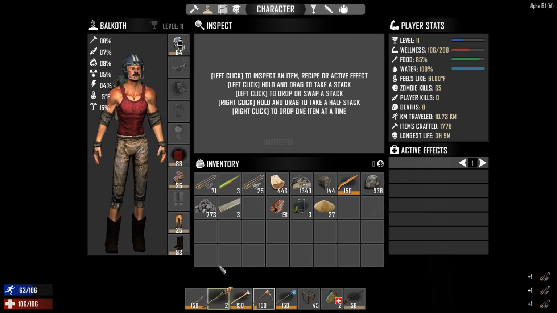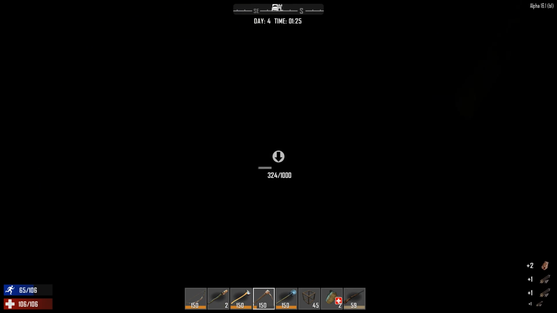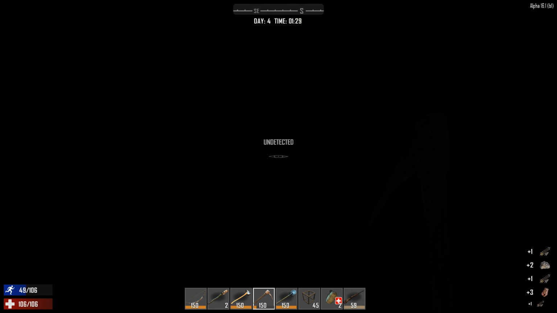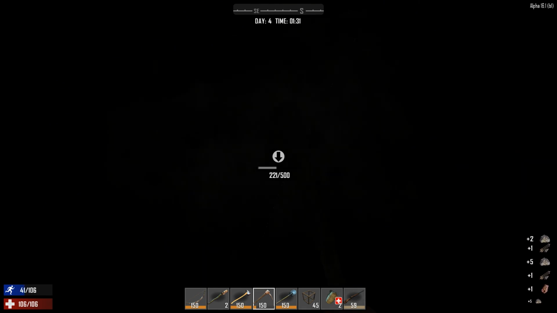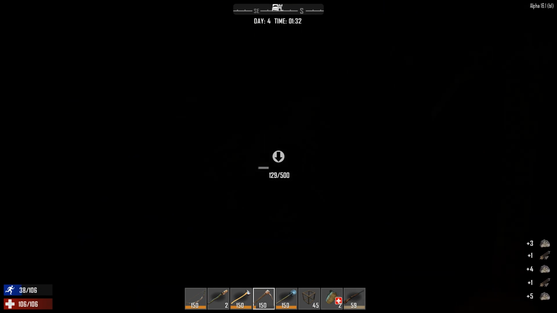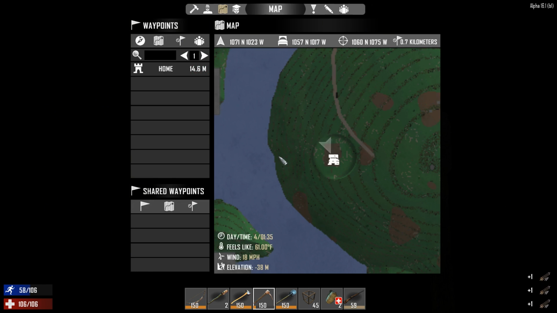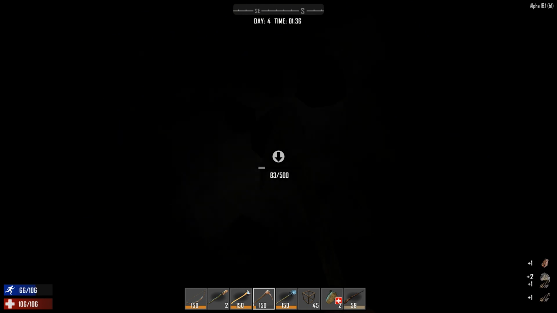So we finished our fire axe. Excellent. We have 205 iron, not bad. Really, the worst part about this right now is just sitting around waiting for our stamina to go back up. We have 19 more meters down to go until we hit bedrock.